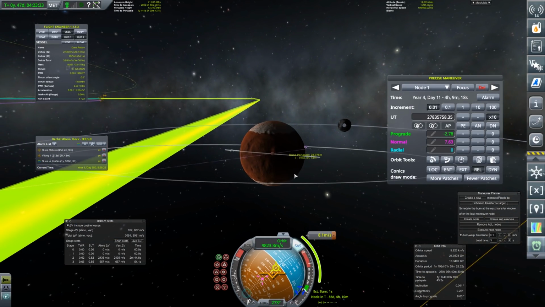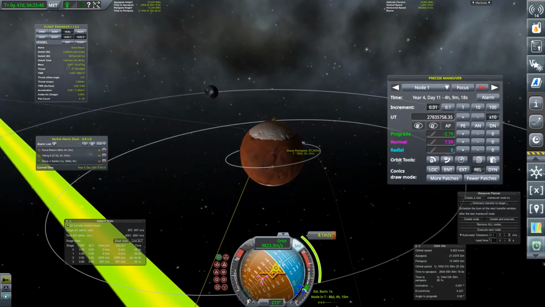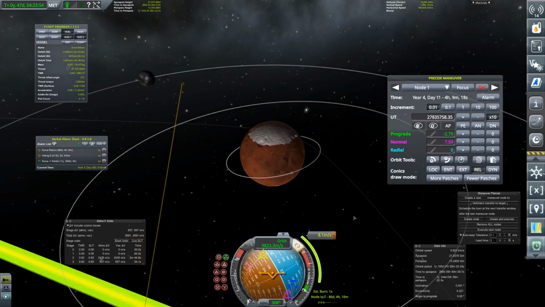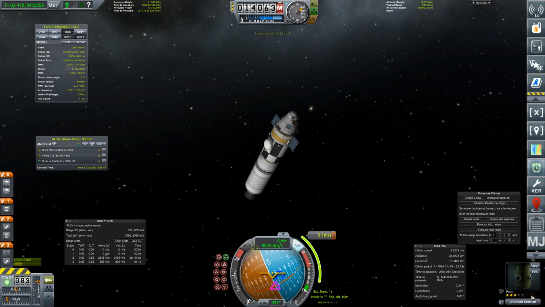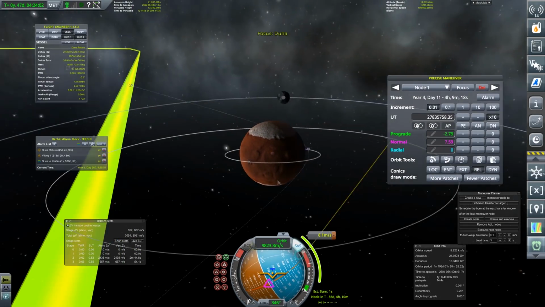There we go. That's the equator line there. So that's probably about as close as we can get it. It's going to get adjusted by the atmosphere anyway. So let's just say that's pretty much perfect. And we don't even need MechJeb at this point. We can just use the built-in maneuver planner now because we have Jeb. Jeb's a good maneuver planner, and he's now a 3-star pilot.